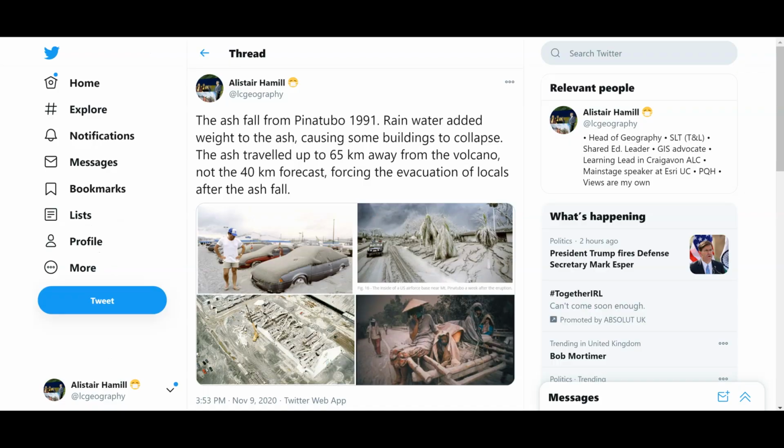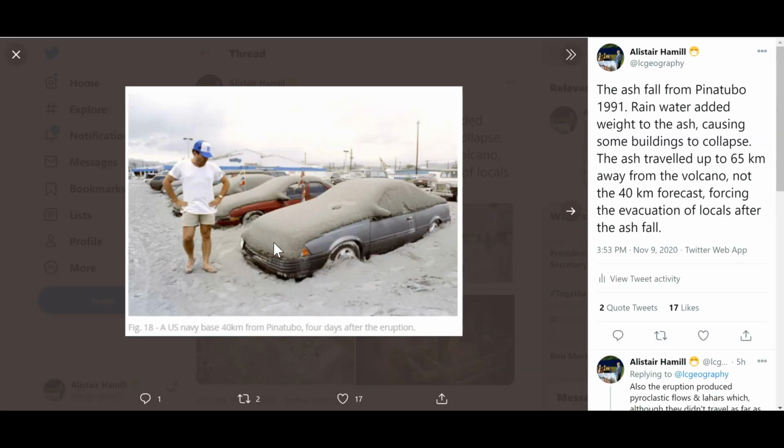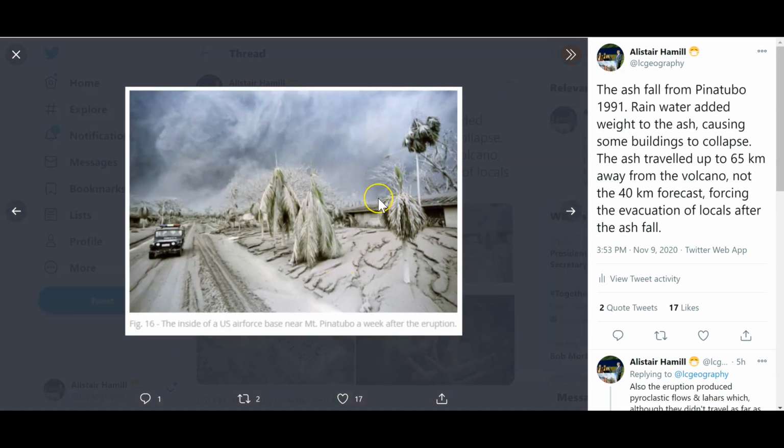Now, what did that look like when it came out? Here we go. So this is 40 kilometers away. This is the US Navy base. There was one that was on the island there, very close to the mountain, very close to the volcano, and you can see the amount of ash that's there 40 kilometers away. And you can see here the damage and devastation that's going to cause to some of the environmental areas. The plants themselves are collapsing a little bit under the weight of that, so there might be short-term damage. There's also, you probably can guess from this, going to be short-term damage to agricultural land. Crops are going to be destroyed.